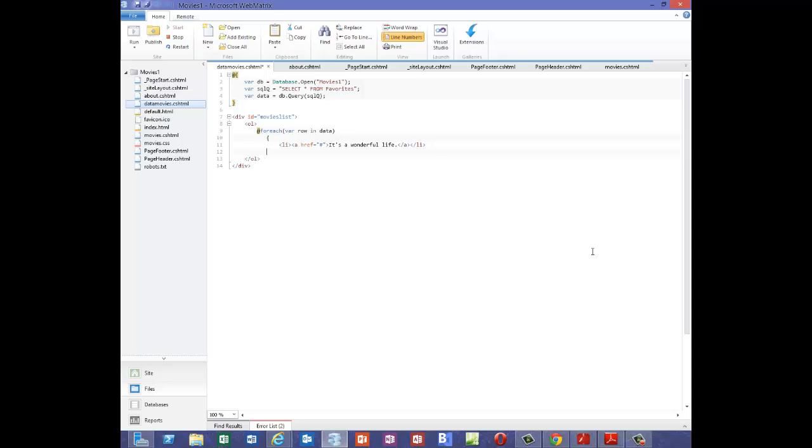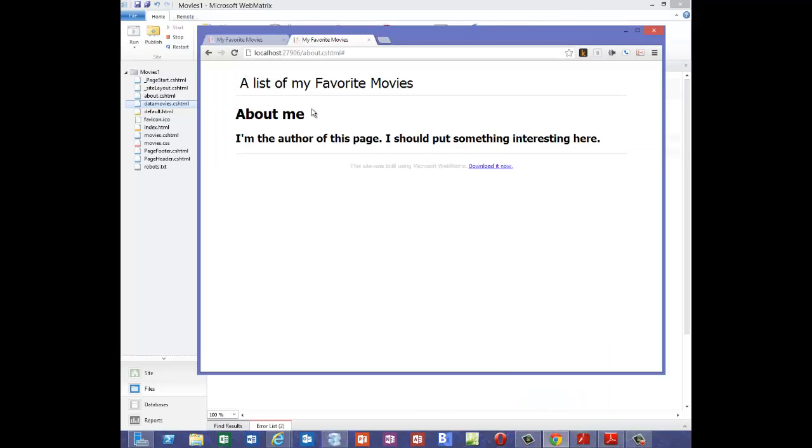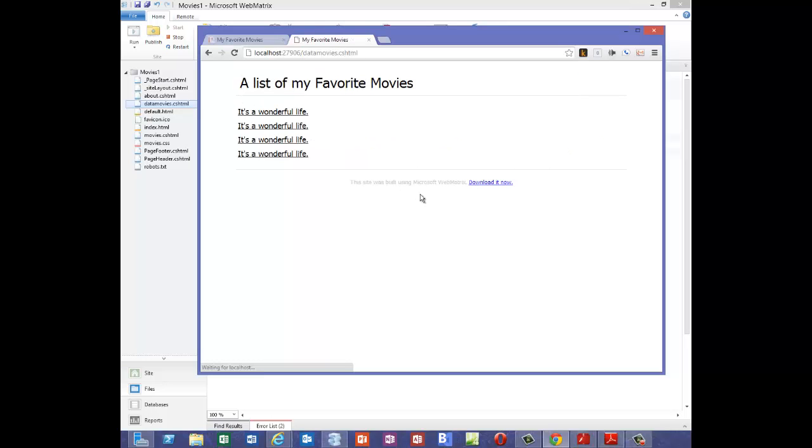And what this will do is, depending on the number of rows we have in the database, it will run this line of code multiple times. Okay, so we're going to open this up, and this is our data movies.cshtml. And there I have 4 instances of It's a Wonderful Life because there are 4 records in my database.